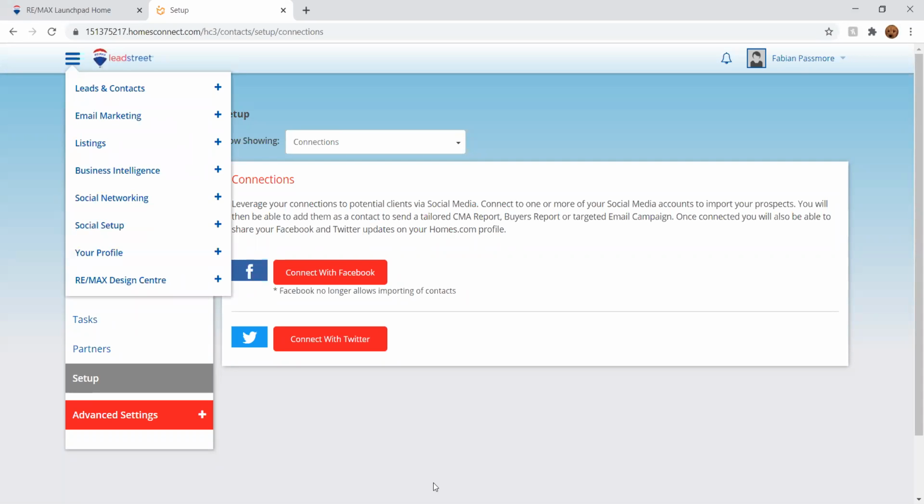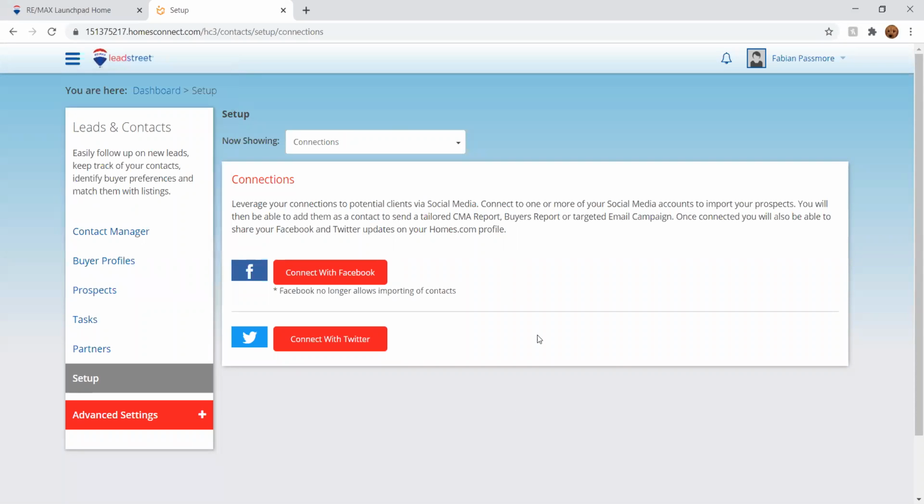Grace, a quick question for the connection with Facebook. When you connect to your Facebook profile, will it actually connect directly to your business profile or your personal? No, it will connect to your business profile. Anything that connects to Facebook can't connect to your personal profile. Facebook just won't allow it.